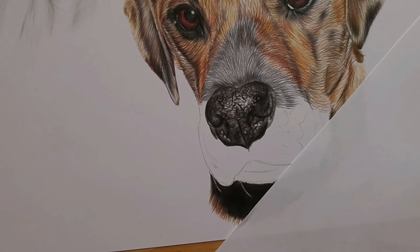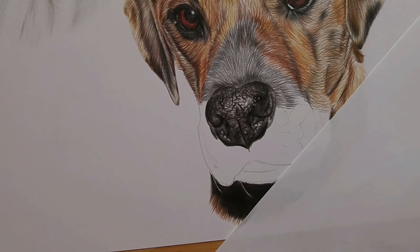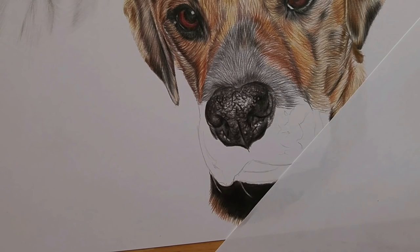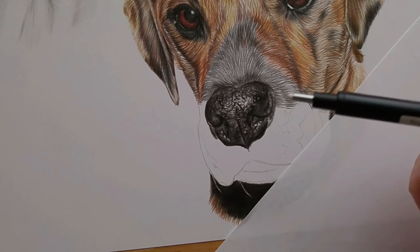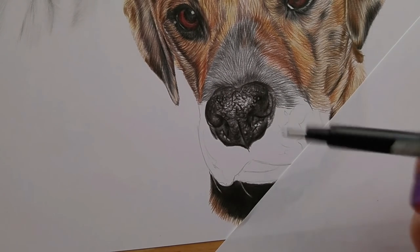I'm just going to clean that edge off because I've just used it for a couple of parts there. And then we just need to really bring out the lightest areas. Just take the excess off again. So as you can see, it's got a very fine point, and you can shape that how you want it.